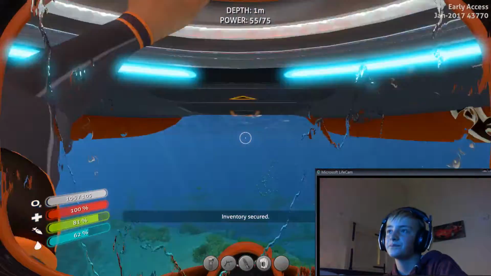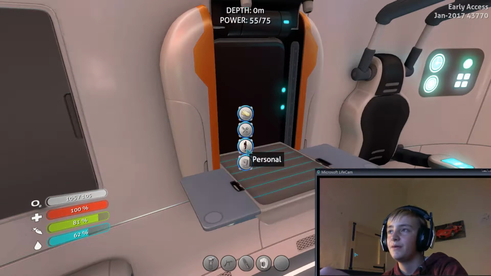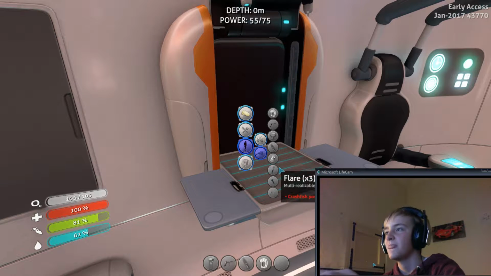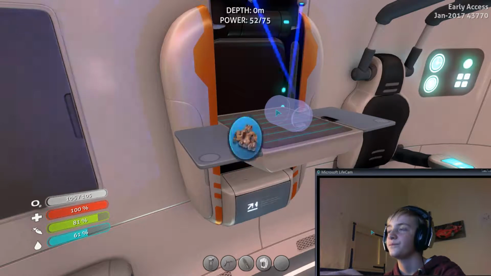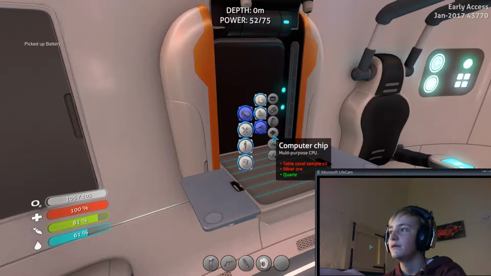So just get inside the little life pod right now. Yeah, I repaired everything. So I need to make a battery. A battery. Okay, and I need to know how to make a computer chip. Table coral sample.